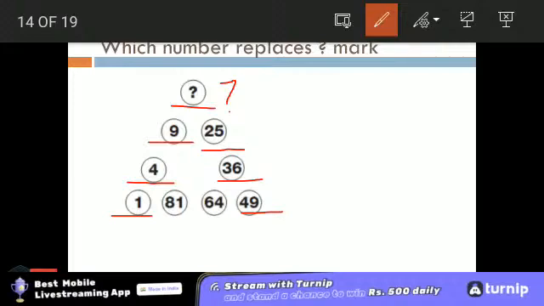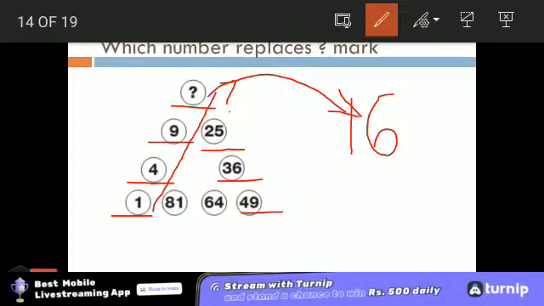So you see squares are going on. So the number which is missing is the square of 4. And the square of 4 is what? It is, yes, 16. So the number replacing the question mark is 16. 1, 4, 9, 16, 25, 36. So what did we get in place of the question mark? The number is 16, the square of 4. We have moved in this manner from bottom to top and then in this, and we are just getting the squares. Moving ahead to the next one.